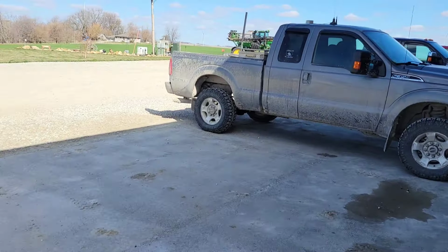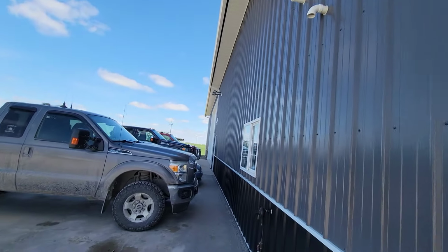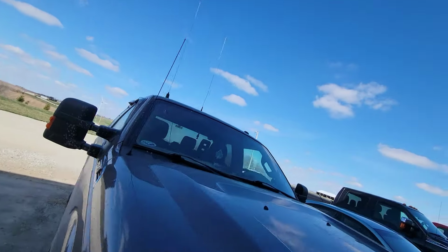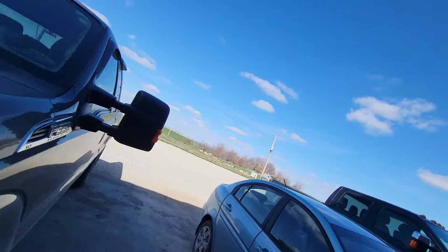I'll get the car ready. We'll be ready to rock and roll. But we're going to go ahead and figure out what equipment's moved, and we're going to get started in the field. There goes Dad with the sprayer. He just got done with the last few acres of the field we were in.